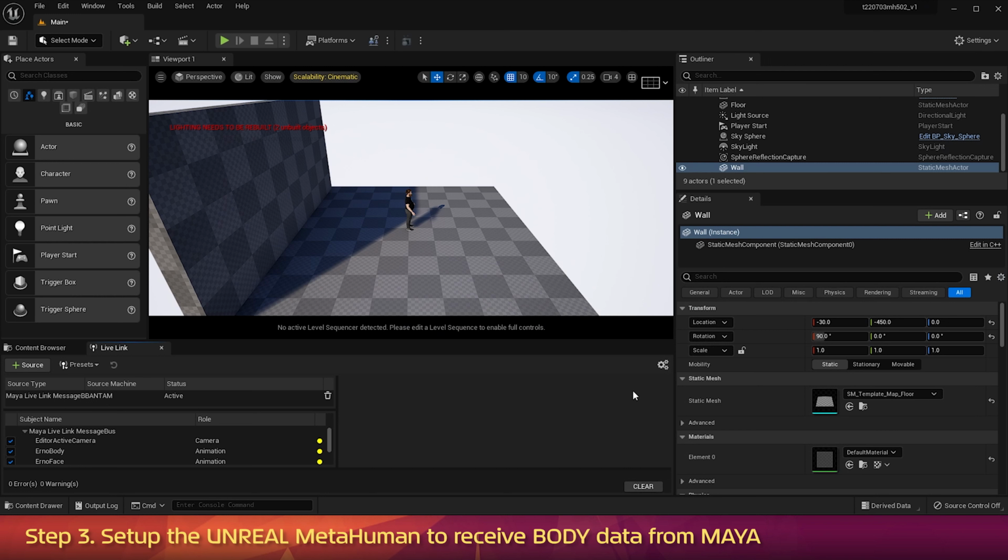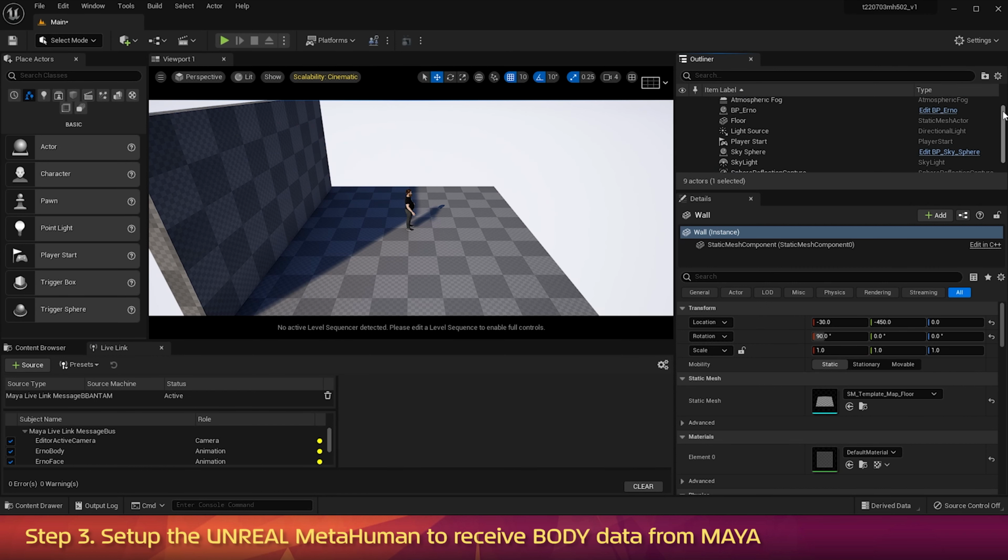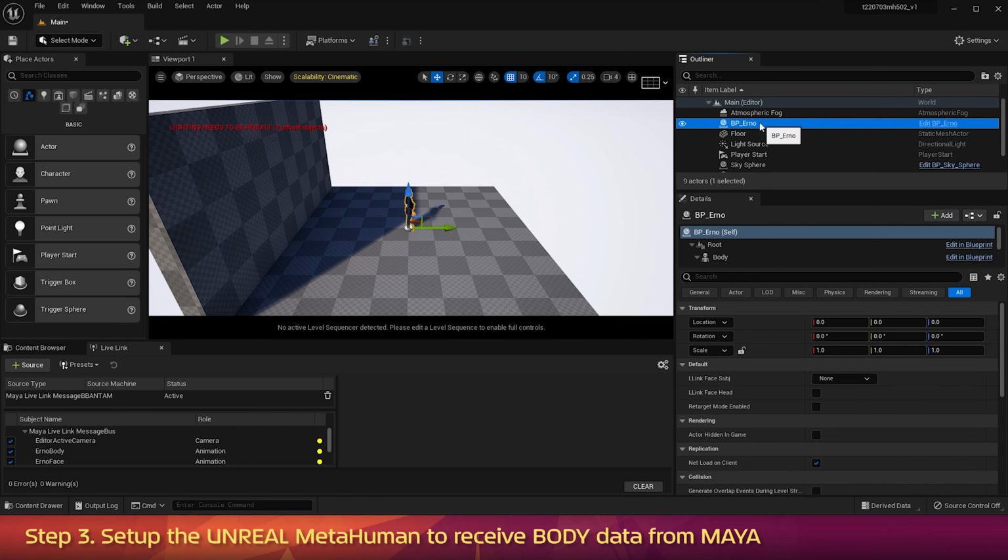Now the body won't work yet, but we're almost done. So go to the World Outliner, click once on BP-ERNO to select it, but don't double-click on it. Then in the Details panel underneath, at the top, there's a list of things. Click on the one labeled Body.